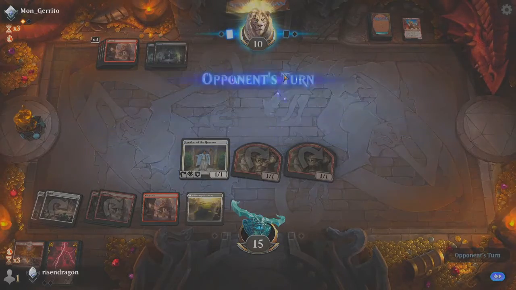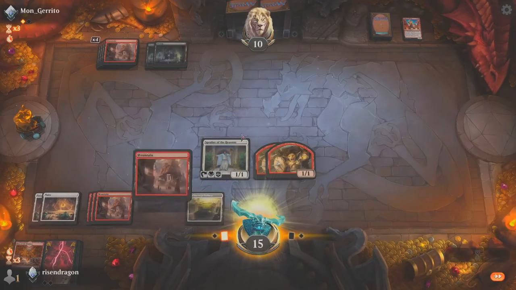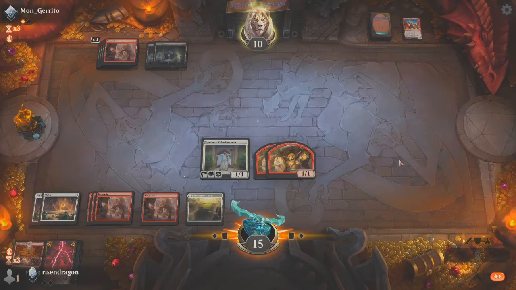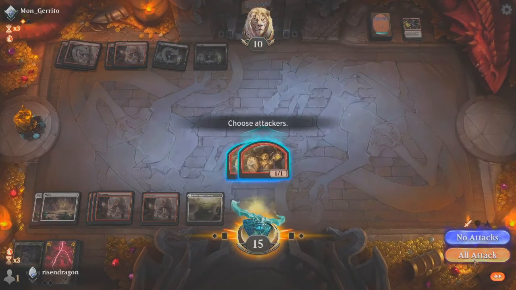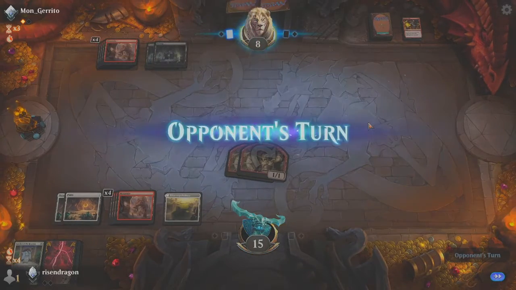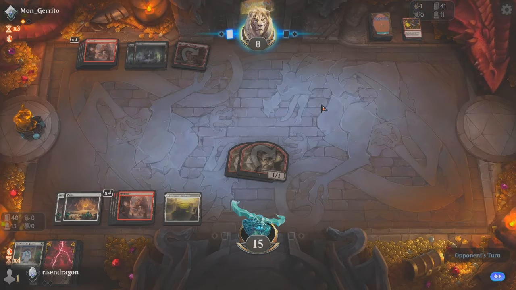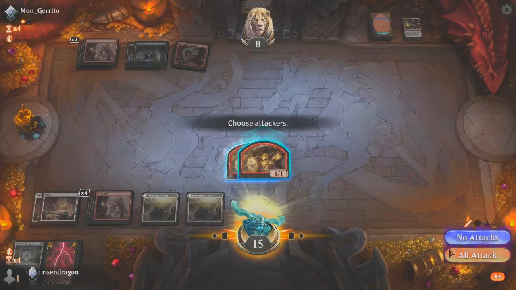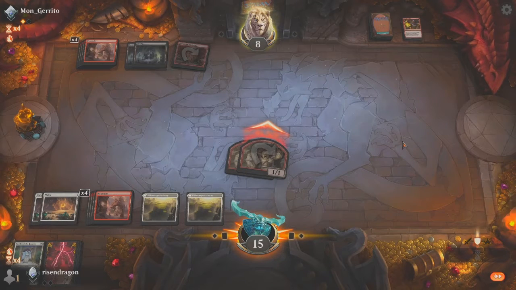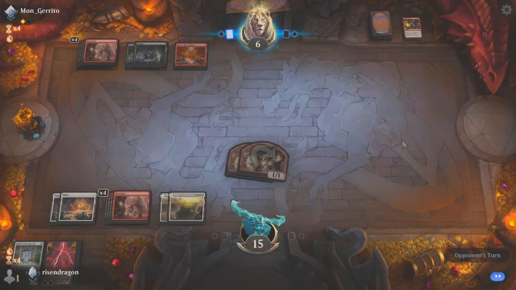Alright, so we lose a land, but you know, we get in for something. And again, we get in for something. Maybe. Heated debate. Alright, well, might get lucky here, kids. I doubt it, though, especially with that on the board. Alright, so we're just gonna... Yeah, so Den of the Bugbear is gonna come in.